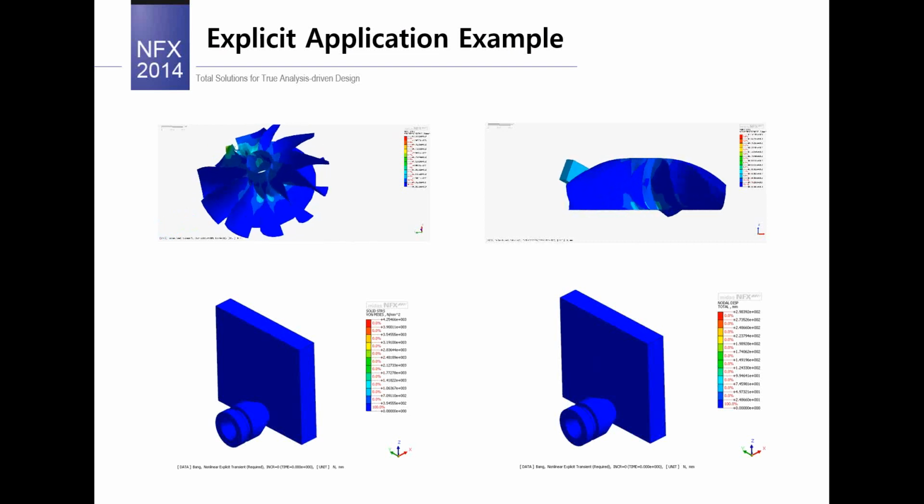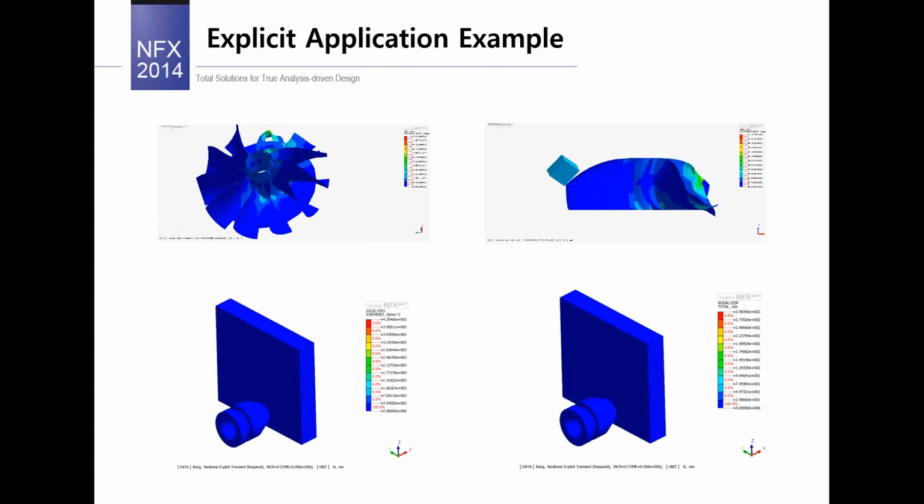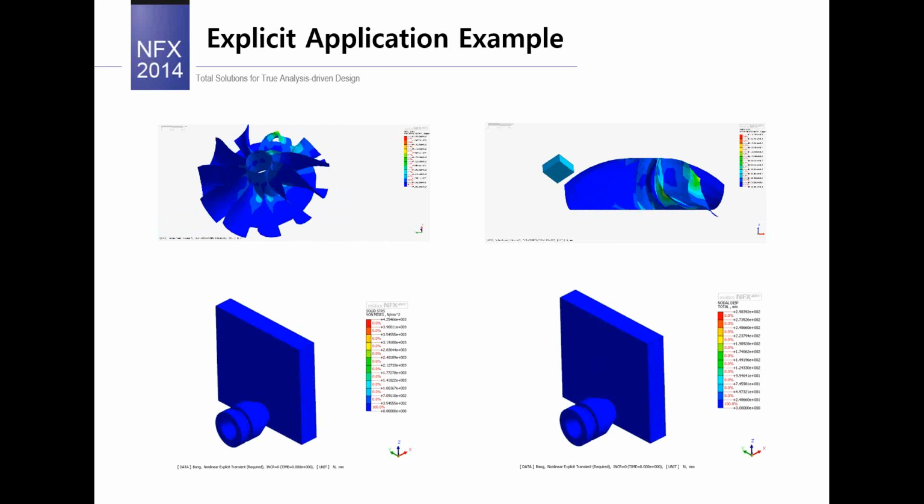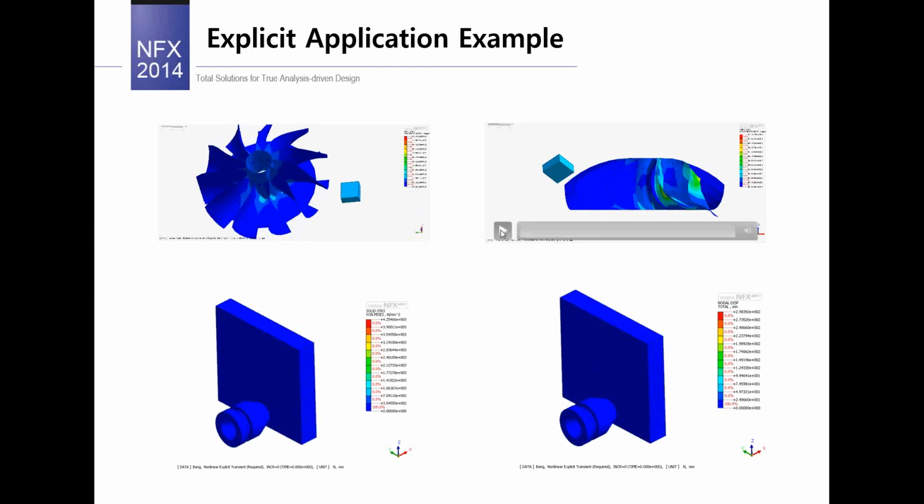The FEA model of that turbine is composed of more than 2,000 elements, but this is not what I want to tell you. The most impressive thing is that the rotational speed of the propeller is around 30,000 radians per second. So this is very, very high. You can analyze this type of problem in Midas FX.